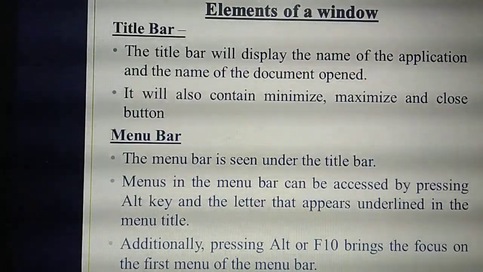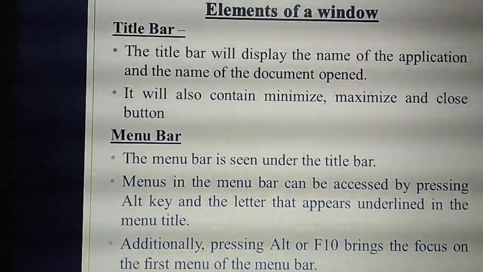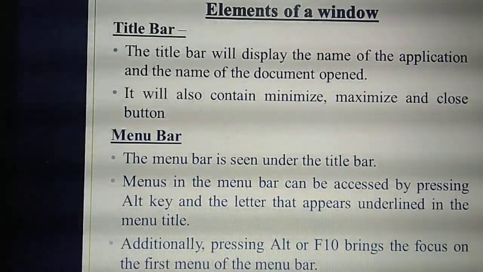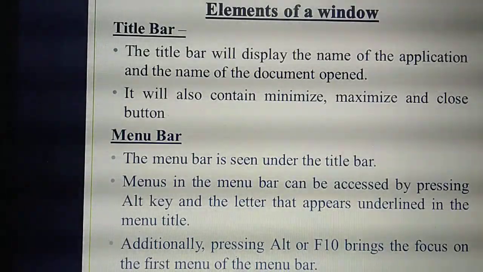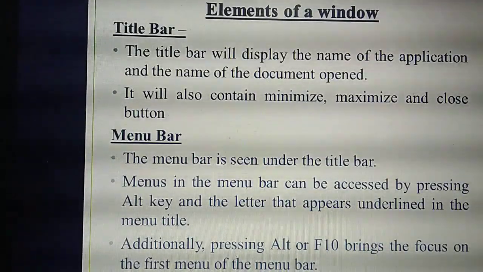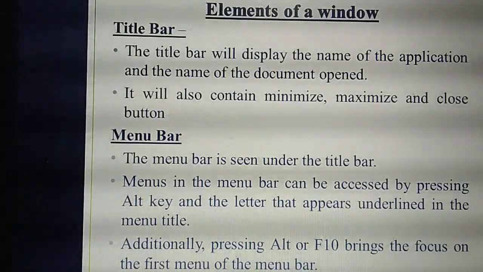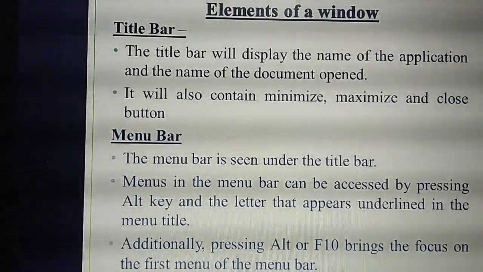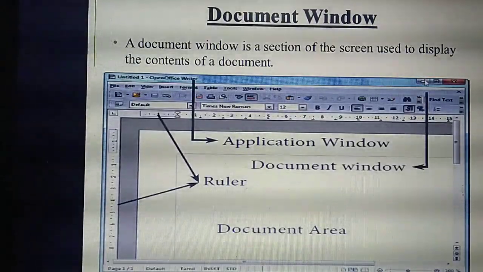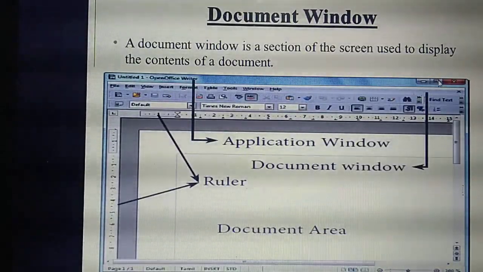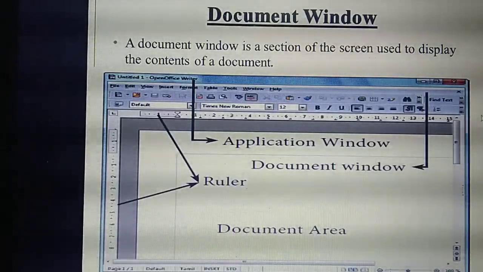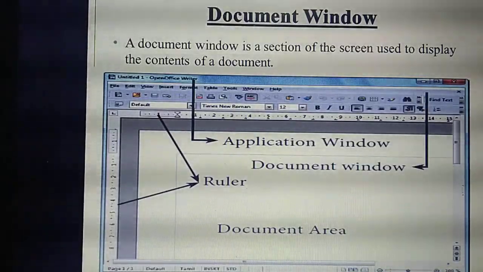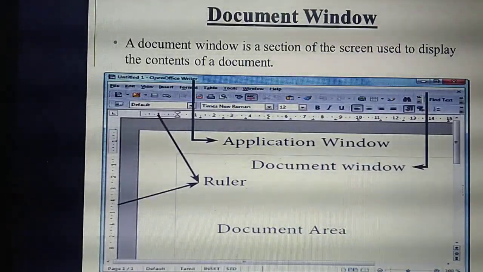What's the use of maximize? Which button is used for maximize? The rectangular box. You can maximize the window. Close means if you click the red color box with the cross mark, the document will close. So this is about the title bar. See, this is for minimize. The next button is for maximize. This white color cross mark is called the close button. These things are present in which bar? Title bar. Understand? If you listen carefully, understand and study, there is no need to mug up.